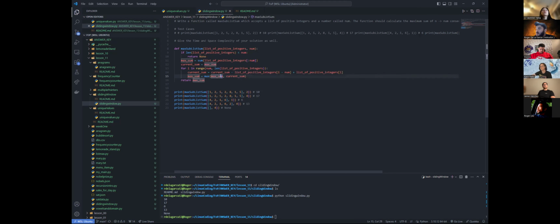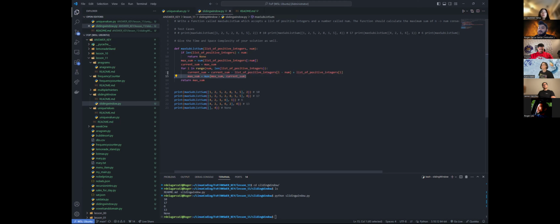One's going to be what the max sum is, right? That's what our current max is. The other is the current sum, which we gave a new value. So we're comparing what used to be max sum and what the new current sum is, and then reassigning that to max sum, right?